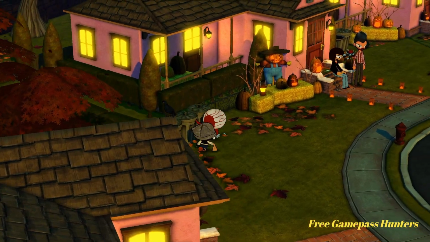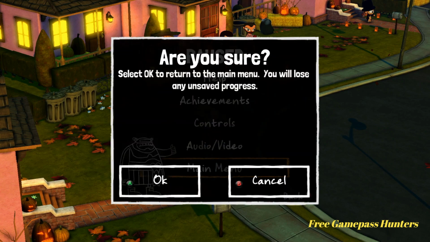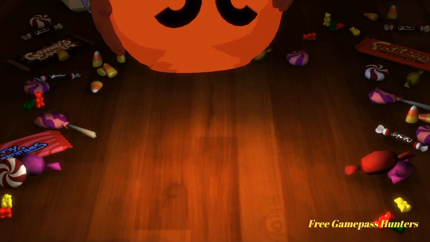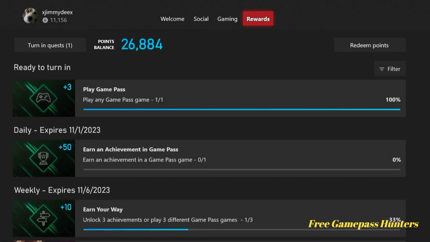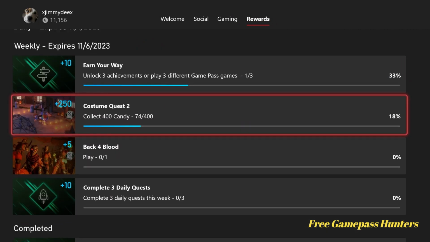Much covered everything, guys. So what we need to do here is press start, go to the main menu, and let's go to our rewards and see our progress. And as you can see, 74 out of 400. So we're pretty much like 20% of the way there. Going to take you about 5, maybe 6 laps around. So about 15 minutes, maybe 20.